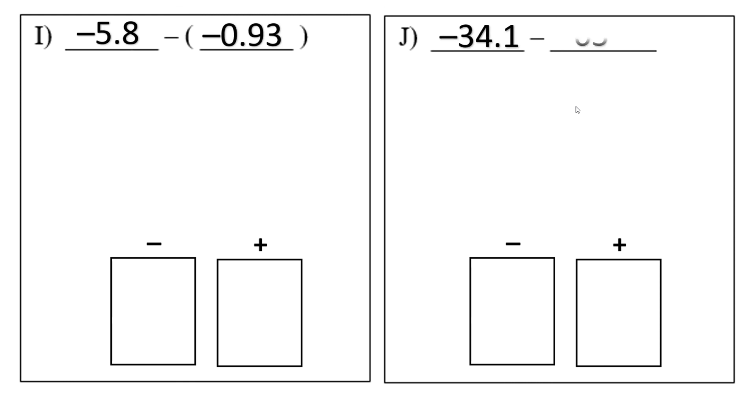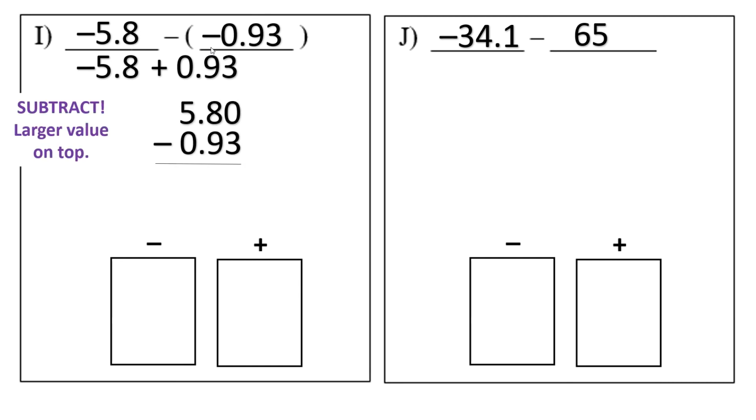Last two. Please pause the video and try these two before you see the answers. On to I, you have a bam bam, an opposite of a negative situation, so plus plus. Therefore, it's negative 5.8 plus 0.93, and they are different, so you're subtracting. You will have to borrow on this one, borrow from the 8, and then that becomes a 7. You also have to borrow from the 5 because you'll need to be able to subtract here. So you'll get 4.87, and there are more negatives, so it'll be a negative 4.87.